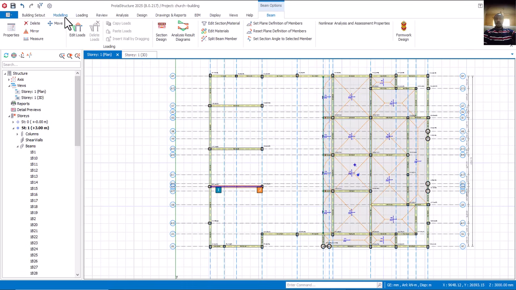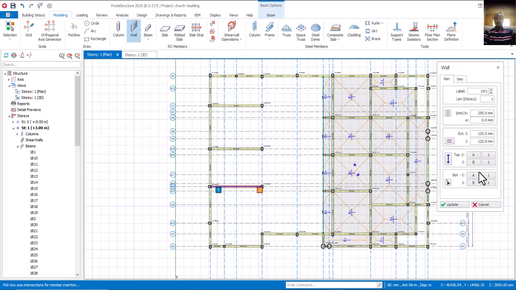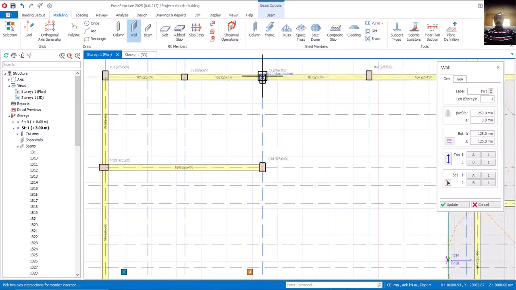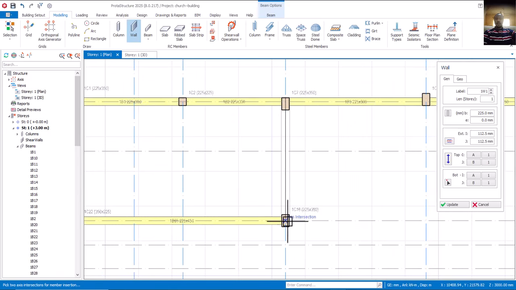So I'll come here now, come to my building model. I'll come to my wall, click on the wall, property appears. So my wall is 225. I'll come here now and put my 225. Then having done that, half of 225, you bring your calculator. If you say 225 divided by 2 gives us 112.5. So this one also be 112.5. So I'll come here now, from here to this place first.